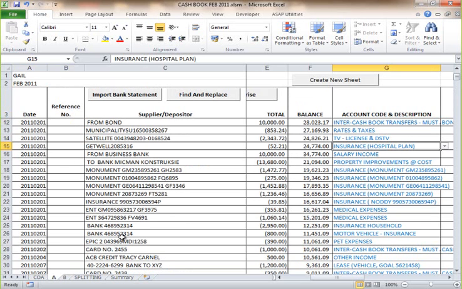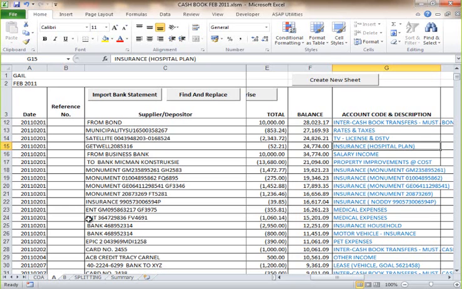Or if you've still got transactions for February that didn't fit into the number of lines provided on these cash books, you will then follow the same procedure as you would for month end. When you want to create a new sheet to import your new month's bank statements, the same process will be followed if you want to bring the balance of transactions in that didn't fit into the first cash book. Or remember, you can email me to make those cash books bigger for you.